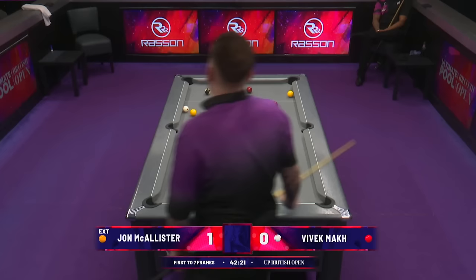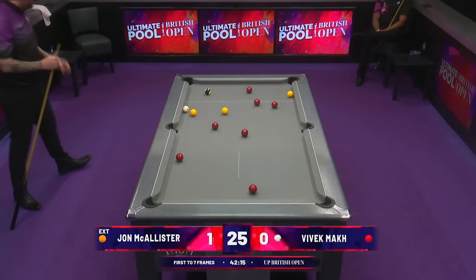That's not his best shot. He has lost a cue ball there. He's in a bit of trouble, to be fair. No matter which yellow he takes, it's very difficult to get on the next.